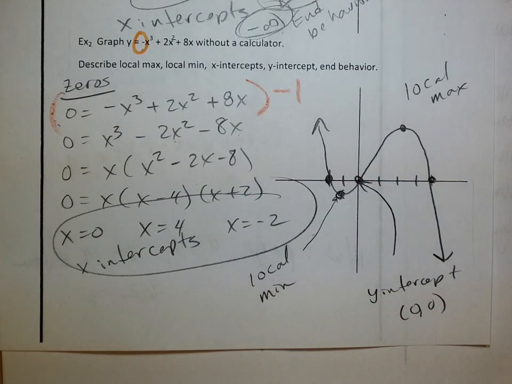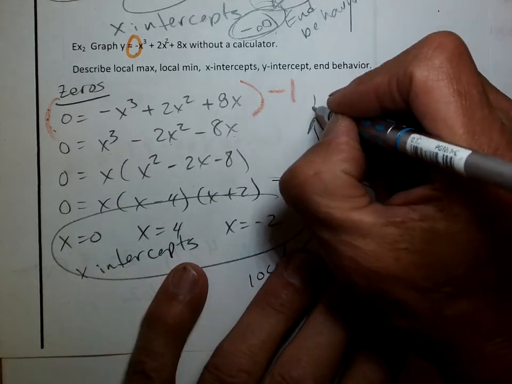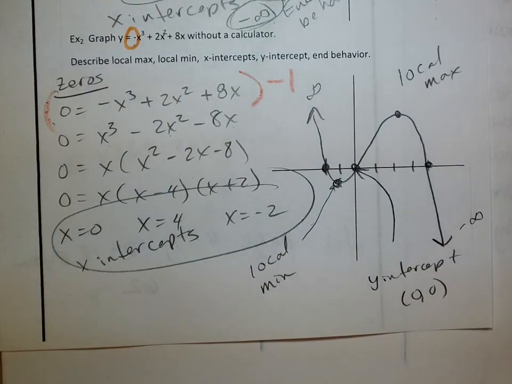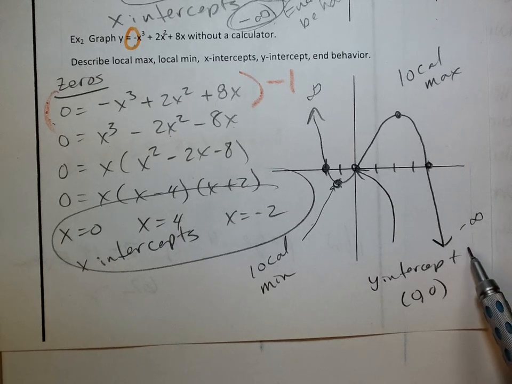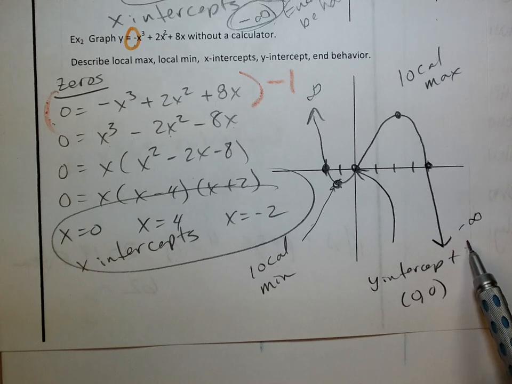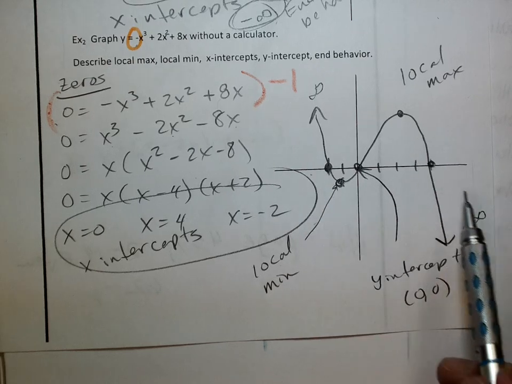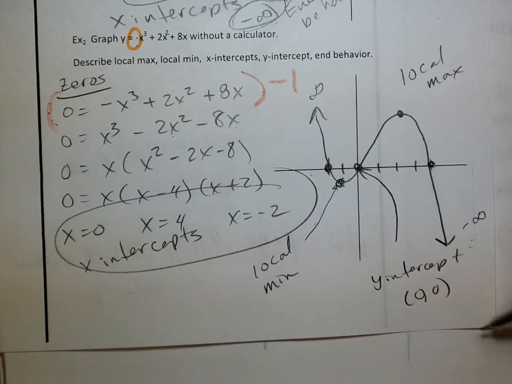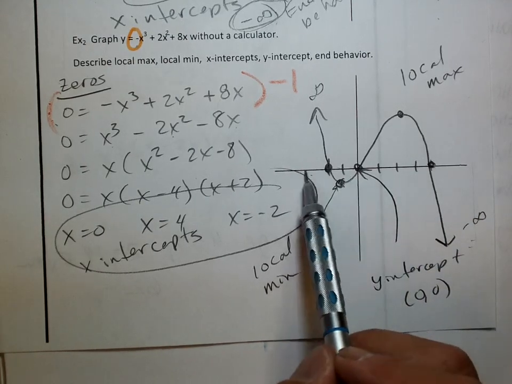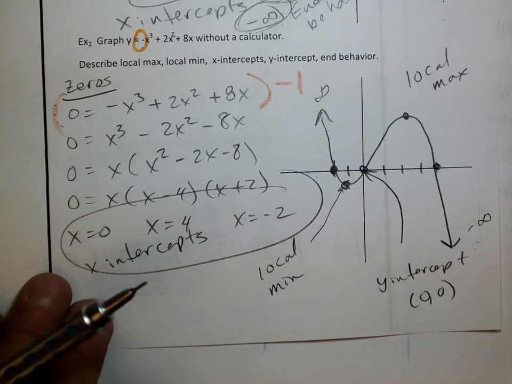End behavior: it's going to negative infinity, right? And on the other side, it's going off to positive infinity, okay? So we'll say as x gets bigger, y gets smaller. As x gets smaller, y gets bigger. I mean, if x gets bigger and bigger and bigger, this is going down, right? As x gets more negative, it's going up, okay? Not too bad? Okay. Ready to turn the page?